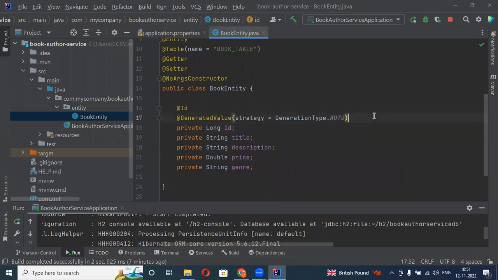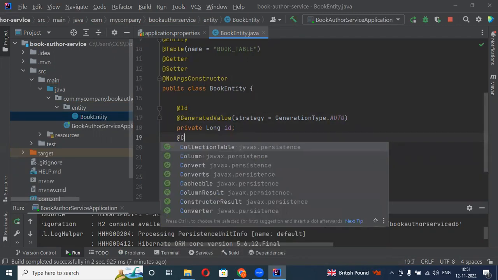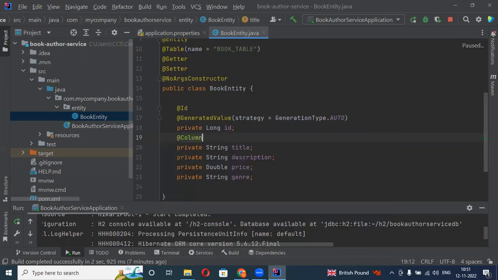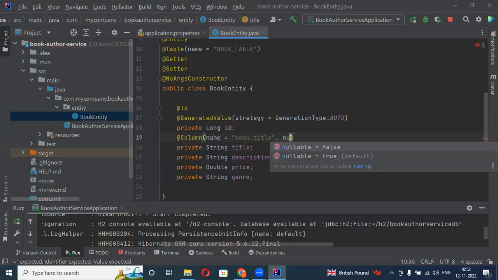Of course, there are other things also. On top of every column, every field, we can add a column annotation, and we can say name equal to, I don't want to show it as title, I want to show it as book_title. So I can give this one. So in the database, it will create a column like this, and I don't want this to be empty, so I will say nullable false.